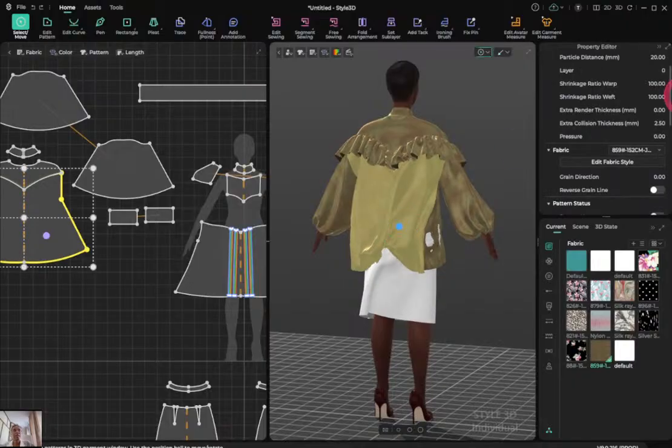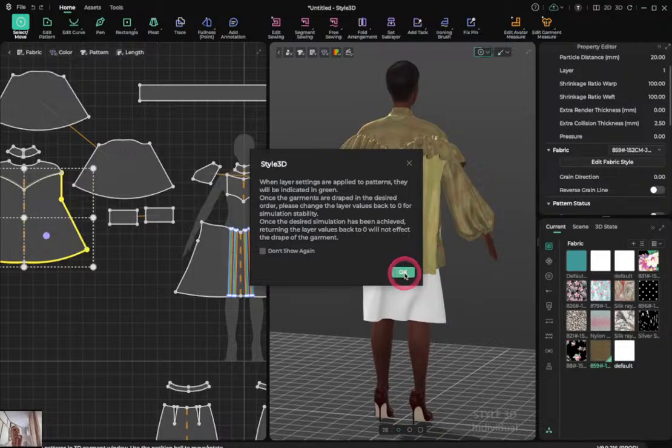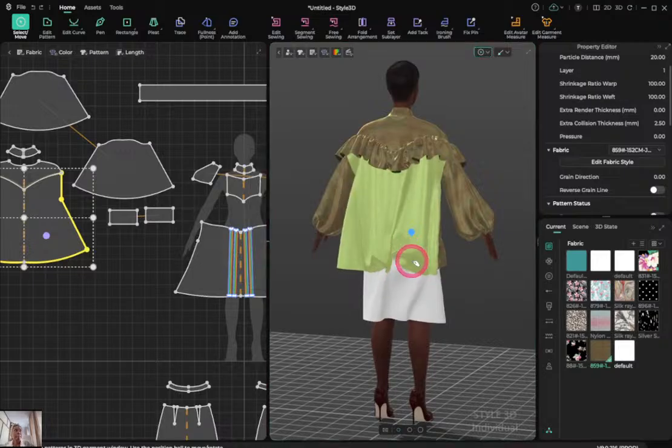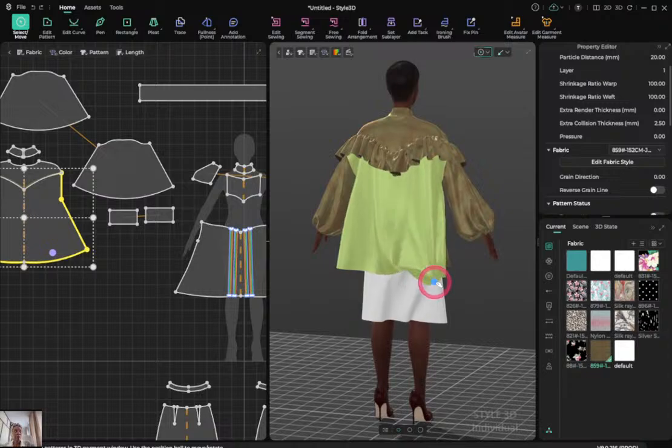Let me just make it layer 1. Okay, so now we have layer 1. Okay, perfect.